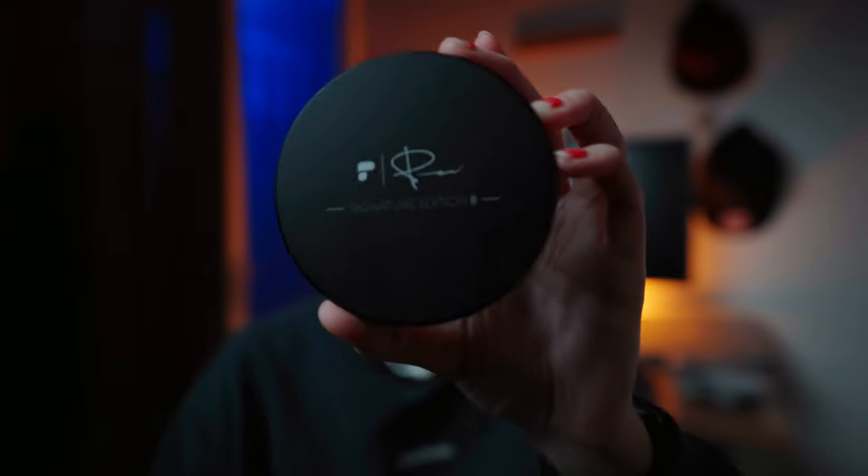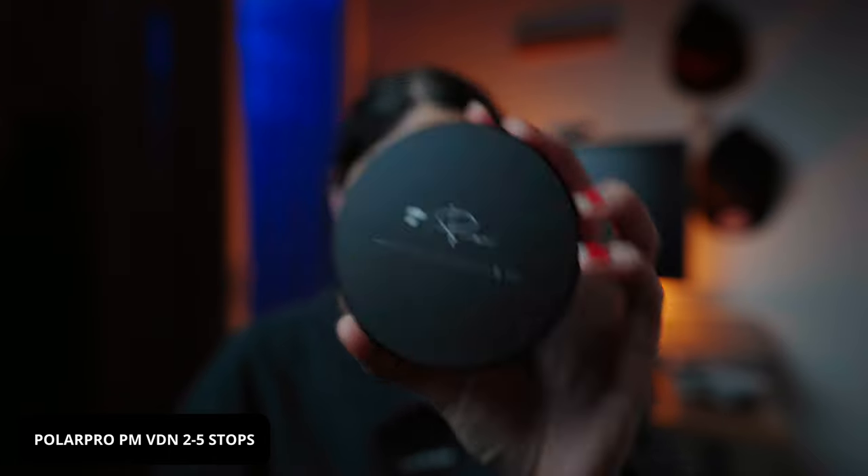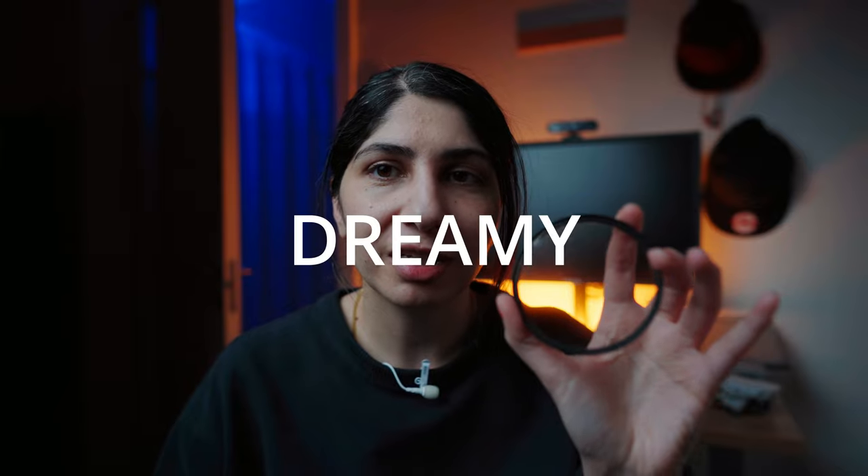Let's take a look at the filters in my camera bag. First up is the Peter McKinnon Signature Edition Mark II from Polar Pro — it's two to five stops, which is really good to have especially when it's sunny or very bright and you want to shoot at low apertures like f/1.4, f/1.8, or f/2.0. I also have a Nisi black mist filter that I absolutely love. It's strength 1/8 and I've used it a lot on my 85mm — the result is just dreamy, hazy-looking photos. I can highly recommend this.